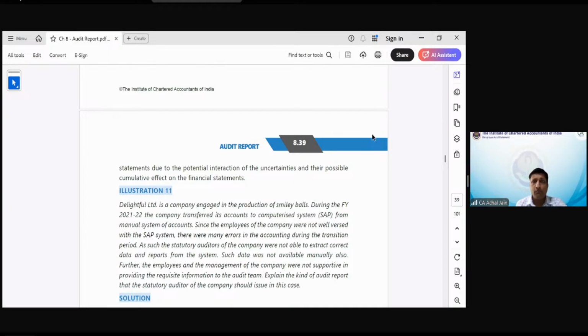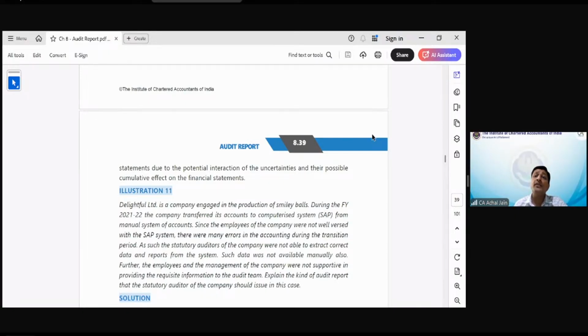Okay, so maybe the required reports are not put in place. The required information, the way the auditor requires, is not available. They have not been able to extract that. Further, management employees, they are also not supportive. They are not helping the auditor anyways. So how do they help? They are themselves helpless. Maybe. So we are not sure whether it's intentional or unintentional. Yeah. So in all of these cases, there's a problem as far as audit is concerned.